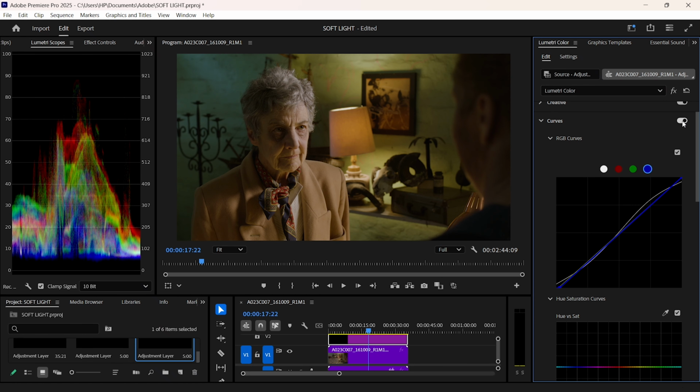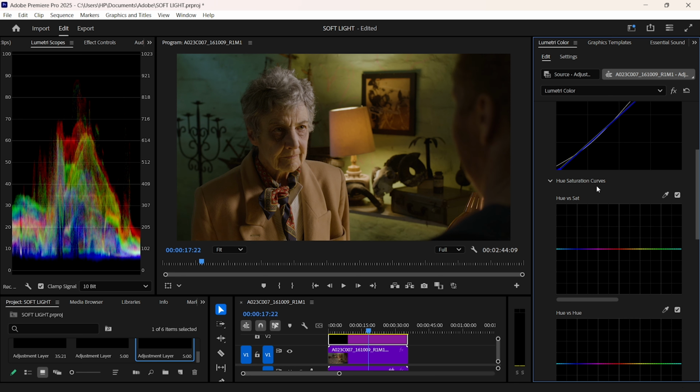So the before and after, that's cool. After that, we're gonna jump straight to hue versus saturation, and I'm gonna pick my qualifier tool and select the lamp on the back because I want to boost it a little bit. I know it will affect my skin tones just because it lies in the red tones where the skin tones are, but I want to boost it just a teeny tiny bit. But as you can see, it's clipping my video, so I'm just gonna boost them a teeny tiny bit, say around there.